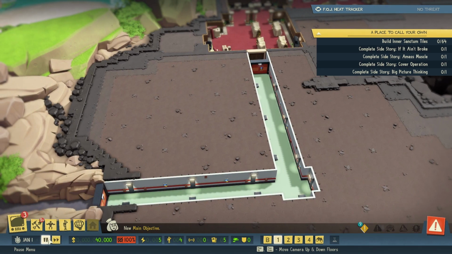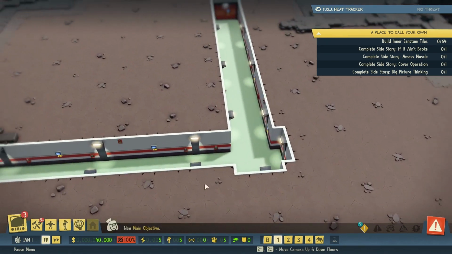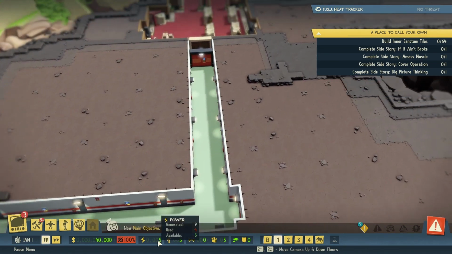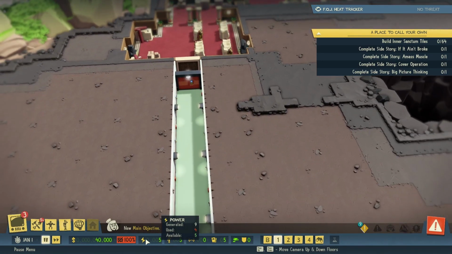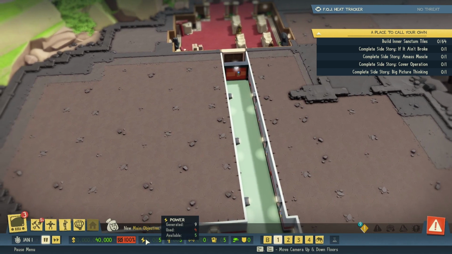Then I showed you this is the world map, and then this is your lair. Down here we got the time, normal speed, and then double speed. Here's our money. This is our vault capacity. Right now we don't actually have a vault, so that's why our vault capacity is at 100%. Here's our power. We start with just a little bit of power. I will say power is a bit of an issue early game, where you start to run out of power pretty quickly in this game.